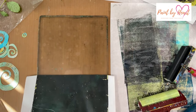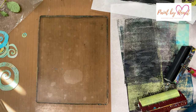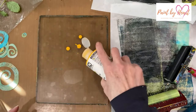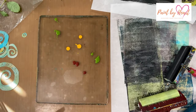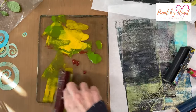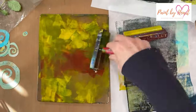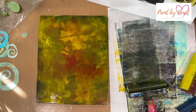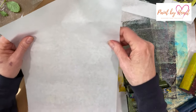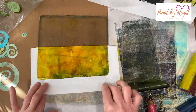Okay, that's a good dark. We've got some lines from the paper fold, but that's okay. Okay, good base. Now, I've got something in mind. I want a dark outline for the leaves as well. Gosh, I guess I'm gonna need a light base coat as well. So that's dioxazine yellow, transparent red oxide, and some green gold. This is sort of like fall leaves. Okay, loving that.